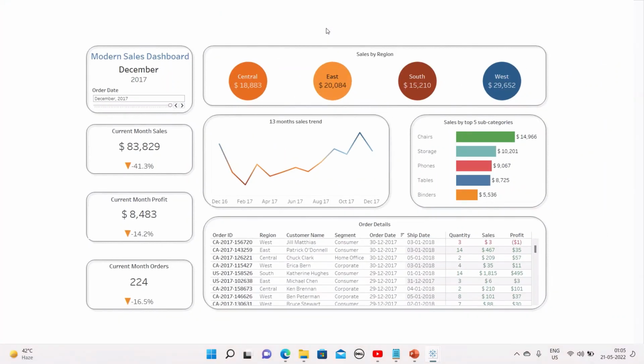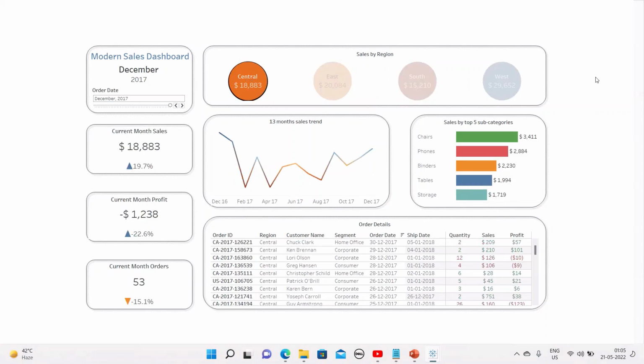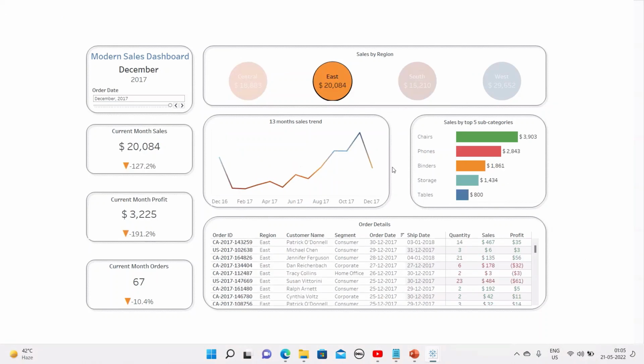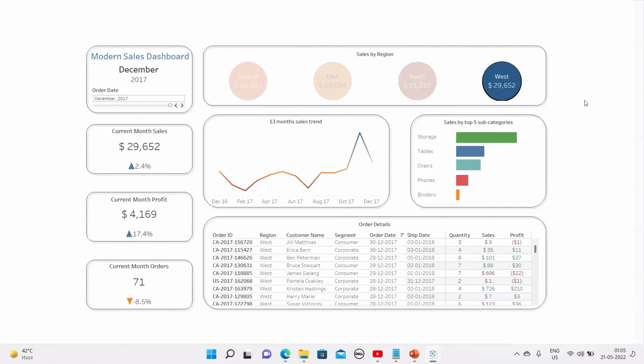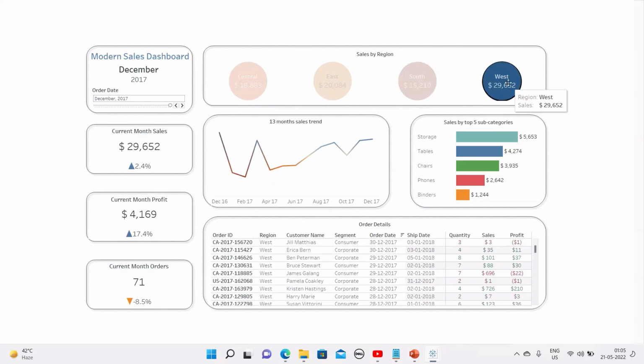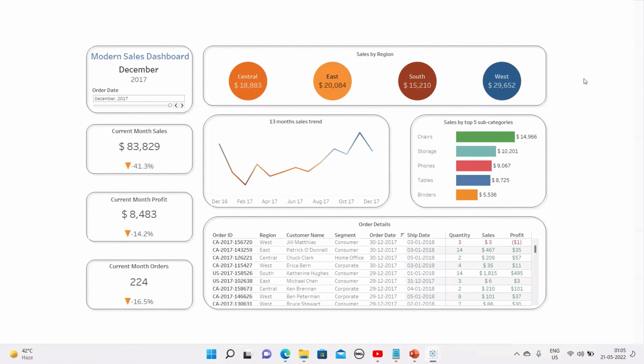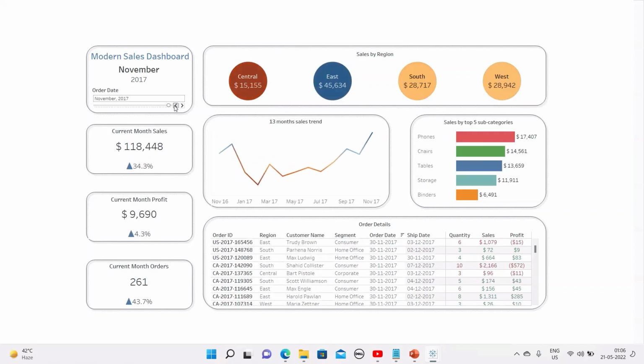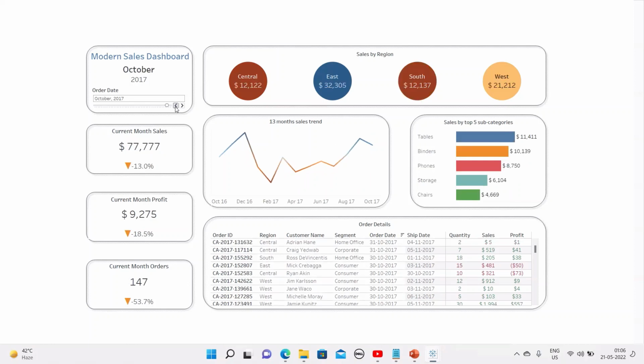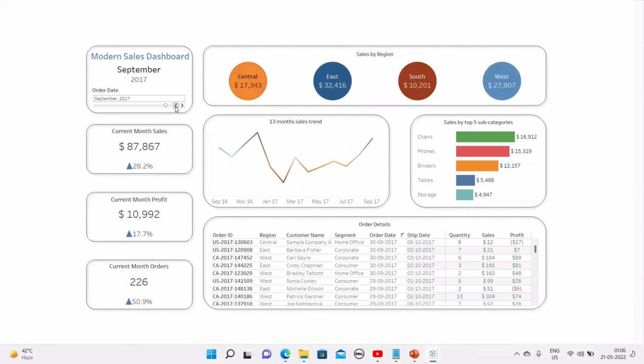Let's view it in the full mode. If I press central, my dashboard will get changed as per central, east, right, west. And if I change the parameter also, it is changing, right?